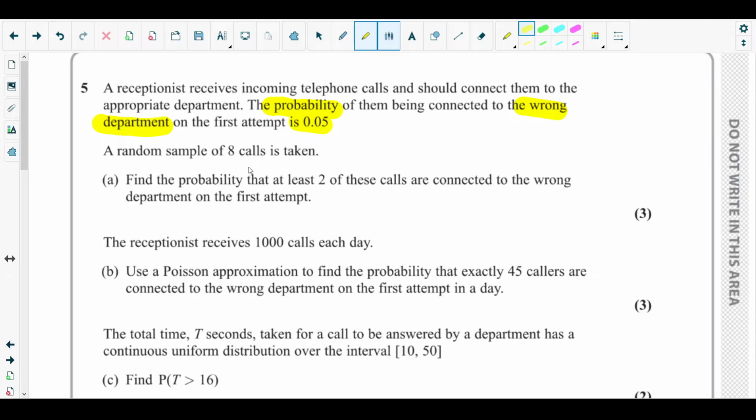In statistics there are always very long passages, isn't it? When you read the passages, try to figure out what details are given, and from the details figure out what type of distribution the event follows. Look, the probability is given. So which distribution has a parameter with probability p? Here p is given.